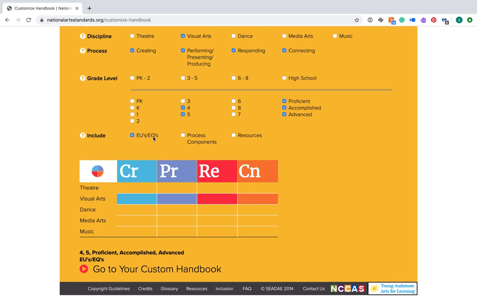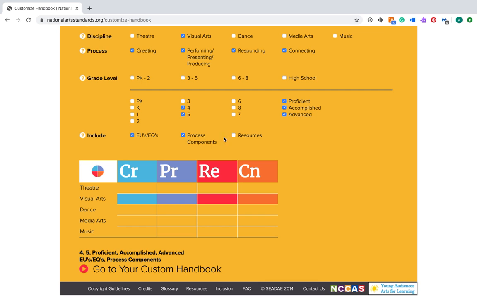EQ stands for essential question. Essential questions are phrased as questions, and it's basically saying that we want the student to be able to answer this question at the end. I think they're really helpful to think about learning.